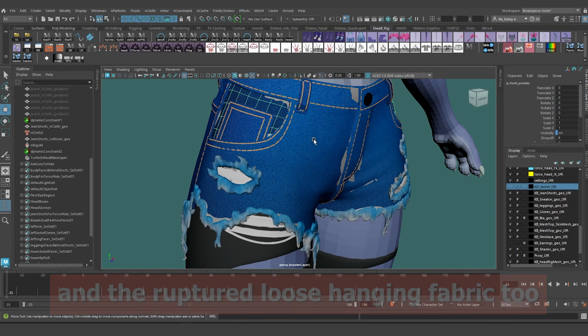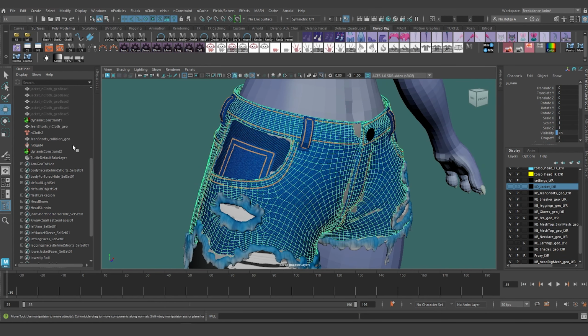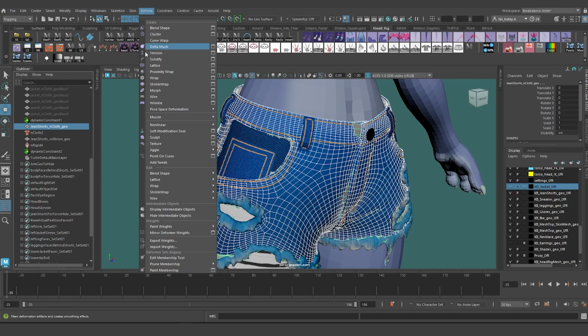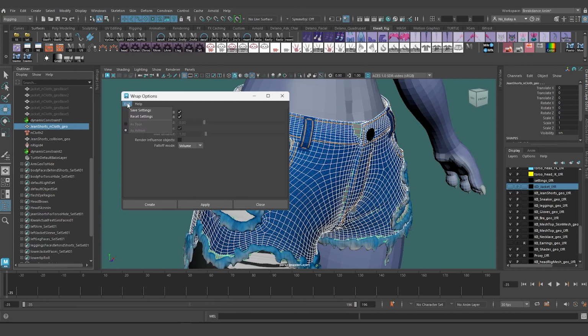So I'm going to grab this main jeans, grab my simulation mesh right there. And I'm going to go rigging, deform, wrap deform, edit reset settings, so that I can go with the auto weight threshold just like I did for the jacket. Hit apply.